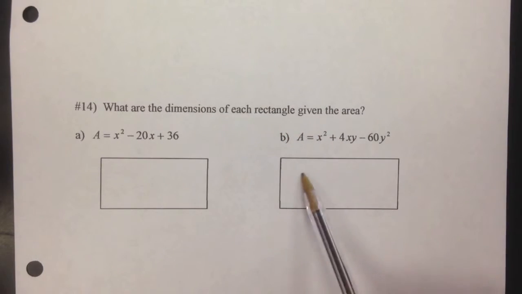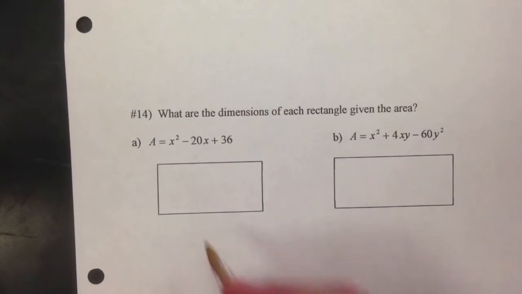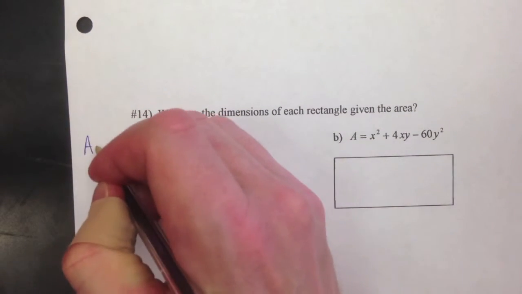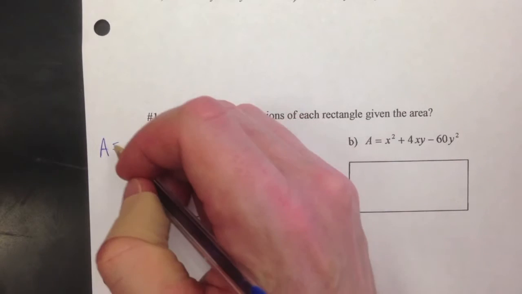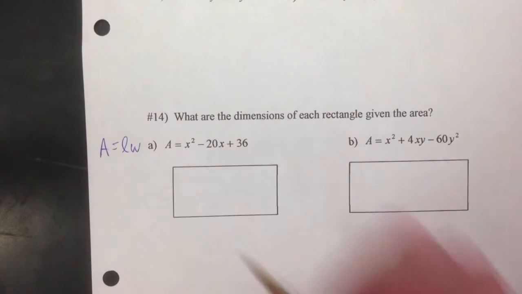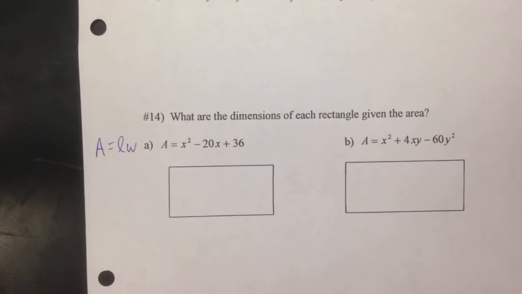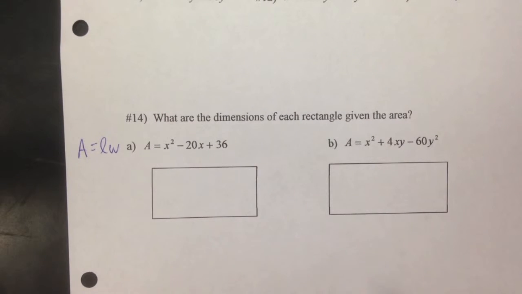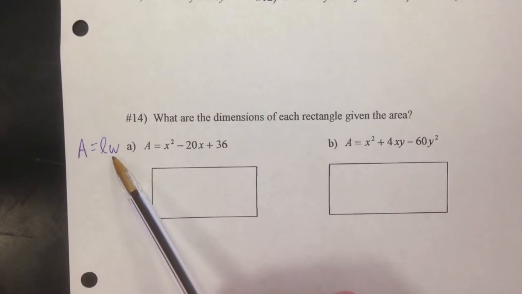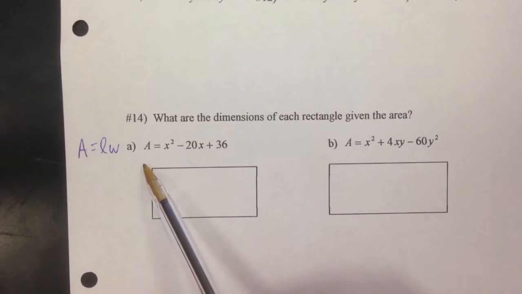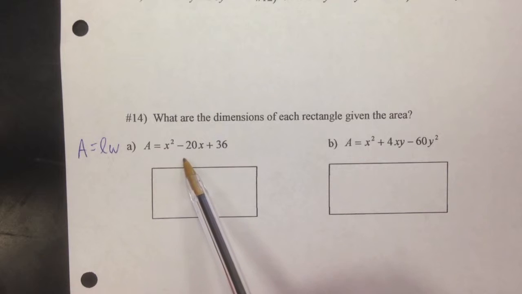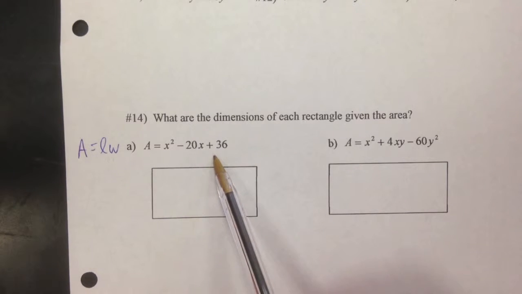Well, the formula for the area of a rectangle, we can write this on the side. Area is the length times the width. Now, most of the time, I would give you the length and the width, and I would say multiply that and give me the area. Well, today's going to be different because we're going to work backwards. I'm going to give you the area, and what we want to do is find a length and a width.